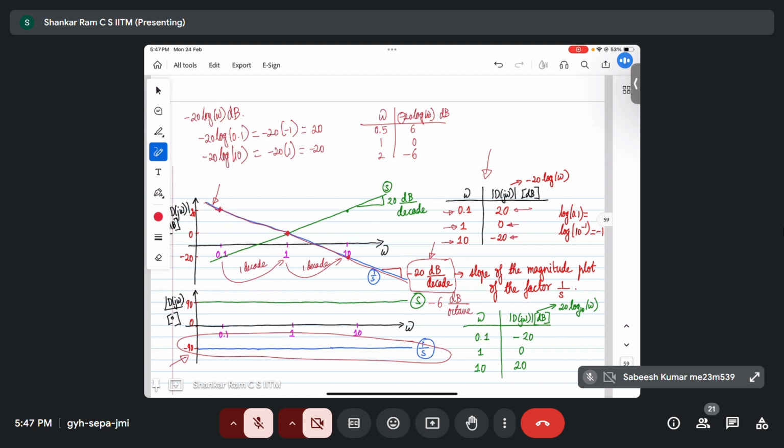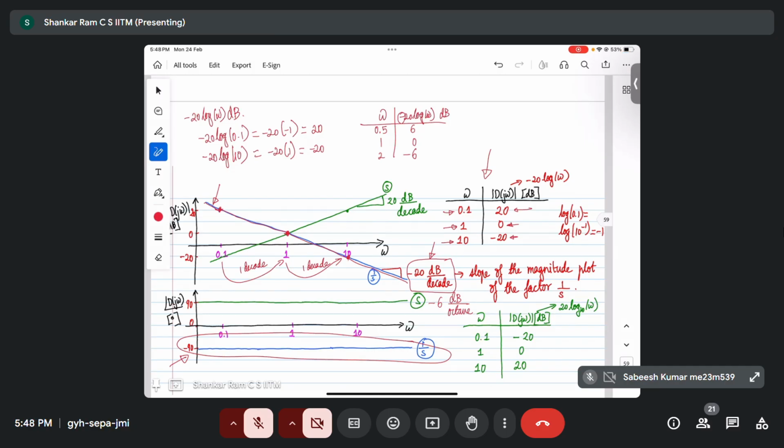Please note, this magnitude plot is only a straight line in this special coordinate or axis system that you and I have chosen. If we didn't choose a decibel measure and didn't choose a logarithmic scale for omega, it's going to be a nonlinear curve, right? Please kindly note that point. Is it clear?